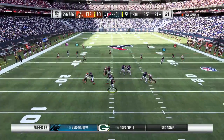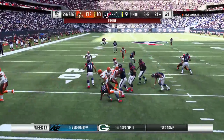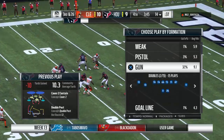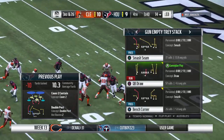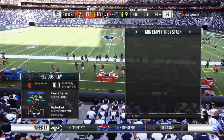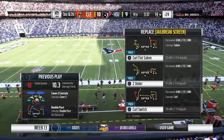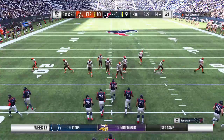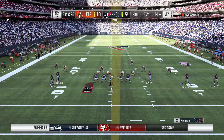Here's Watson now on 2nd down. Oh, the ball is out. Watson lost it. But I think a Texan player was able to get his hands on it, and they will indeed hold on to the ball and the possession. On plays like this, when the ball comes free, it's often unusual for the team that lost it to get it back. Because this is a quarterback, the ball gets away from him. Everyone else is trying to execute what they're supposed to do on offense. They're usually looking in the other direction, downfield, or have moved away from him. In this case, though, a teammate is able to come up with the ball.